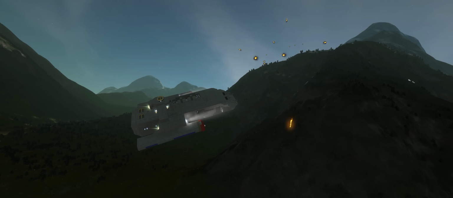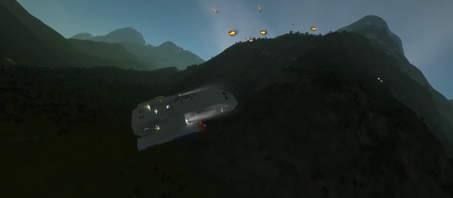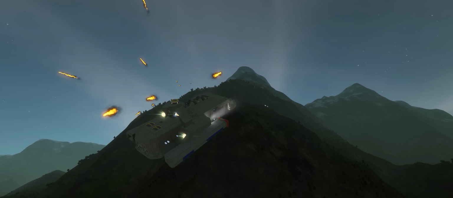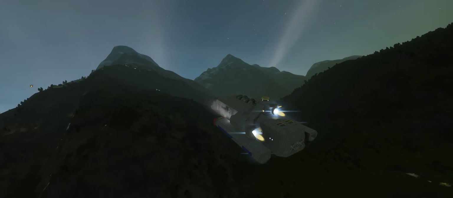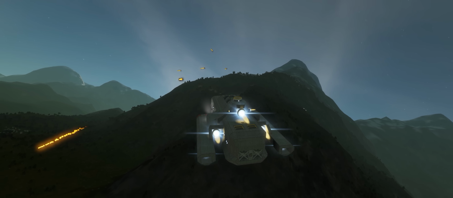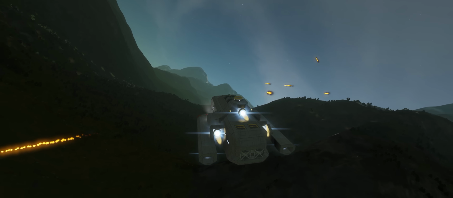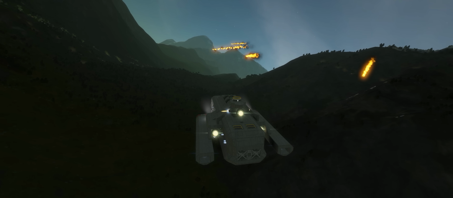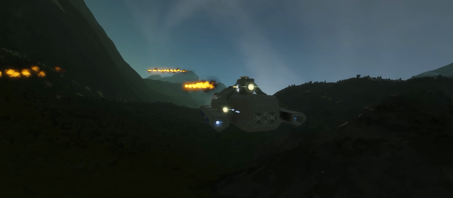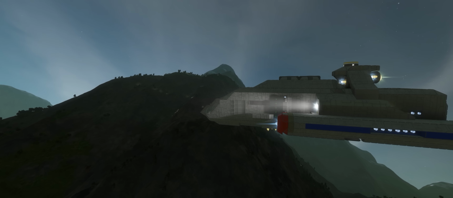Now we do have shields. You know what, let's go ahead and stop. Let's see if we'll take a hit. Because we do have shield systems on this thing. I do have the shield mod installed, and I'm using the smaller bricks. But this is on like Armageddon levels too. Let's see if we can move in front of them. I want to see if the shield will stop meteors. Now I want to know, because it used to not.